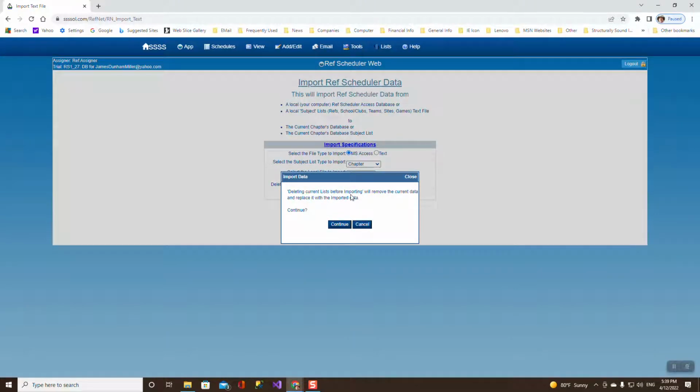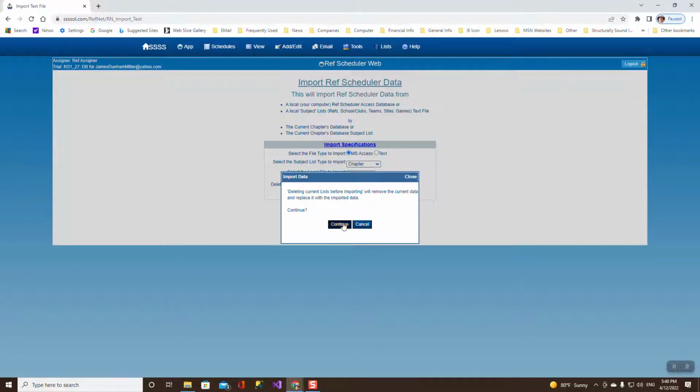That means you're going to clear out everything in this current database chapter. Ref assigner is the only thing in there, and that's going to be cleared out. But if you had a bunch of games, they would all be cleared out, all your refs would be cleared out, and replaced with the database you just selected on your local machine, test 1.